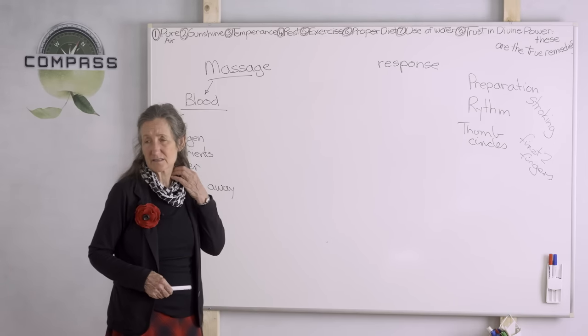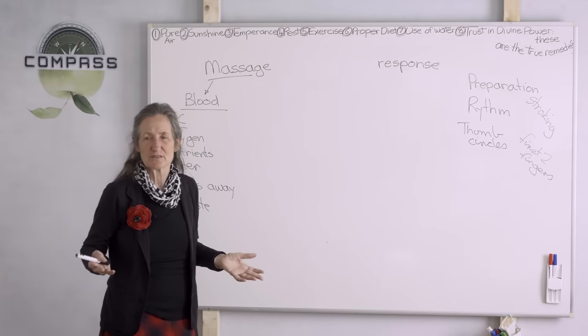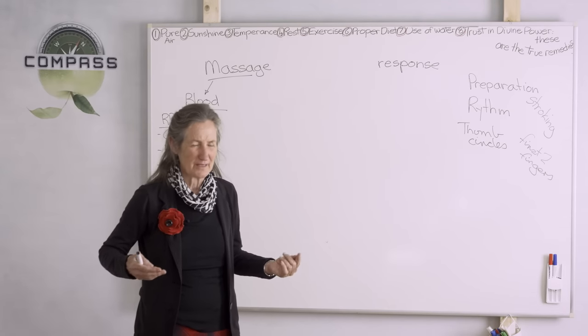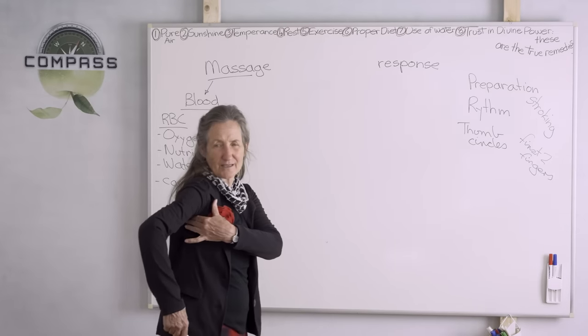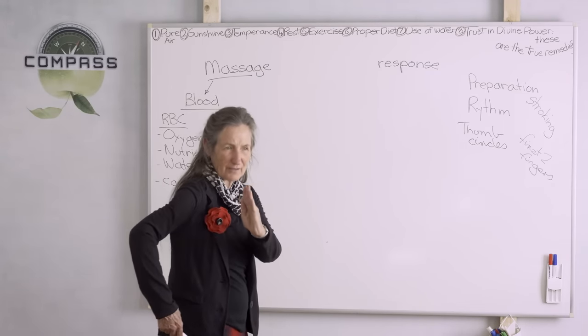But the lymphatic system is your internal vacuum cleaner. It sweeps away waste in the tissues. And this is why underwire bras are so dangerous, because the breast is predominantly lymphatic tissue. And it's supposed to clean into the nodes under your arm, but when you've got that wire there from the underwire bra, it effectively blocks it.